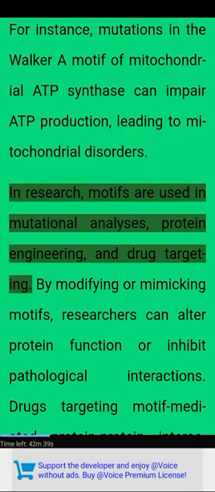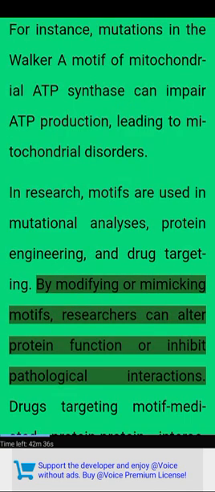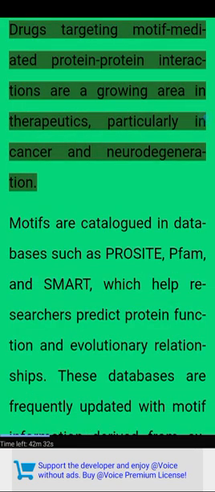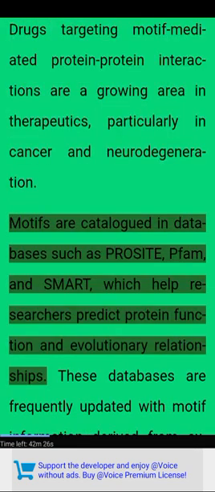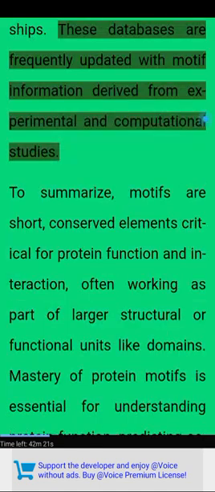In research, motifs are used in mutational analyses, protein engineering, and drug targeting. By modifying or mimicking motifs, researchers can alter protein function or inhibit pathological interactions. Drugs targeting motif-mediated protein-protein interactions are a growing area in therapeutics, particularly in cancer and neurodegeneration. Motifs are cataloged in databases such as PROSITE, Pfam, and SMART, which help researchers predict protein function and evolutionary relationships. These databases are frequently updated with motif information derived from experimental and computational studies.